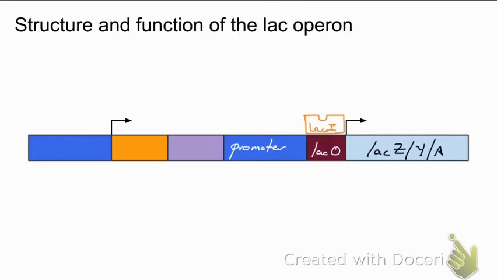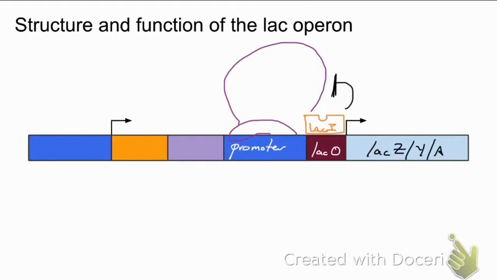Now, the LacI inhibitor, or this Lac repressor, binds to DNA sites specifically, and it binds to a specific sequence found in the Lac operator, or the LacO sequence. And you'll notice that this is occurring between the transcriptional start site and the promoter. So, if the RNA polymerase were to try and bind, the Lac inhibitor is going to prevent it from proceeding to transcribe these genes known as LacZ, LacY, and LacA.